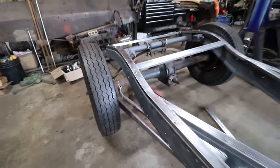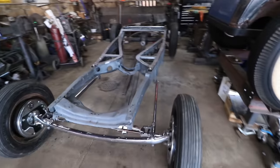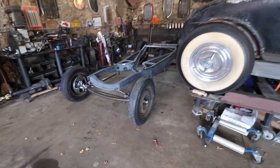So we're gonna set the body back down, slide it in, and then we can start seeing where everything's gonna set. We just gotta roll this chassis forward first, and then we can roll the body back over and see how it sits. It'll also be a fun thing to do, just after all that kind of BS work, we can see how cool it's gonna look.